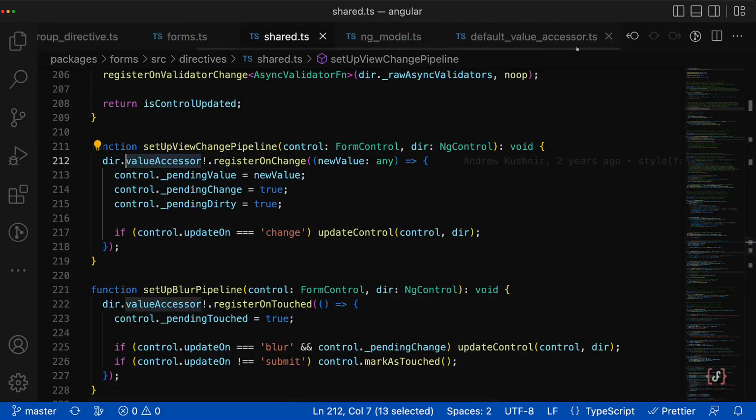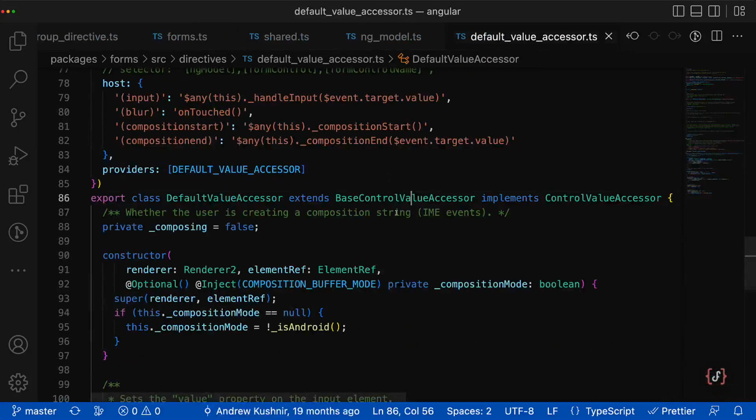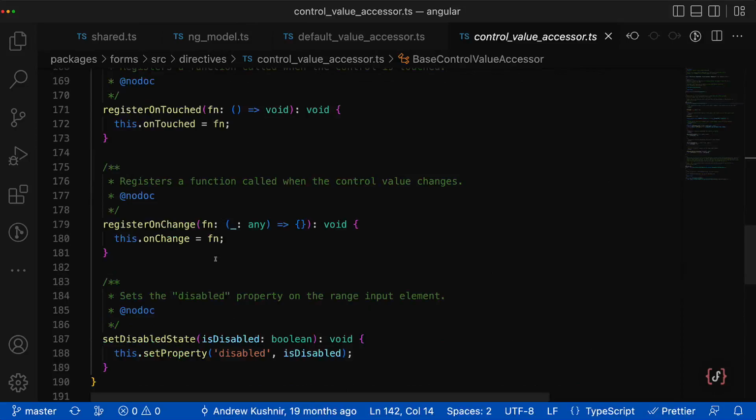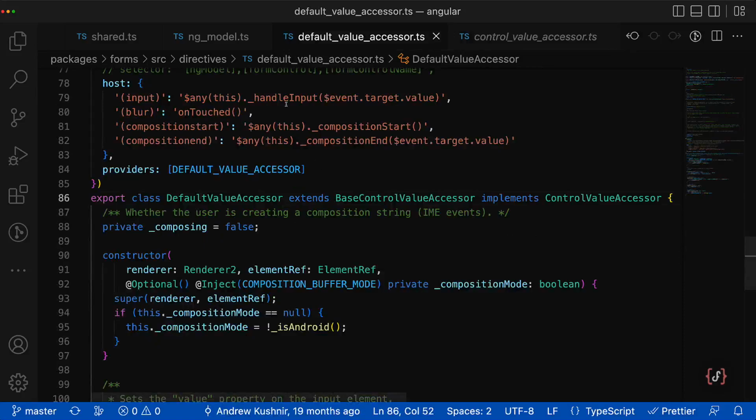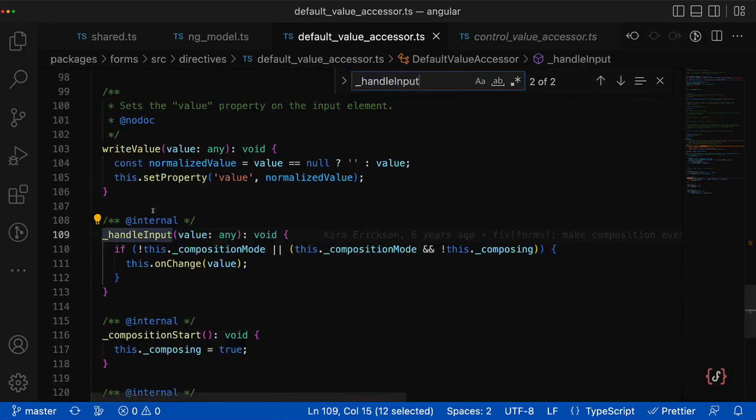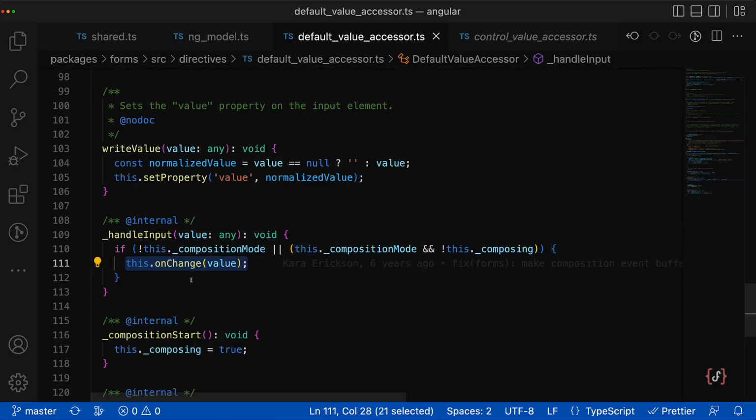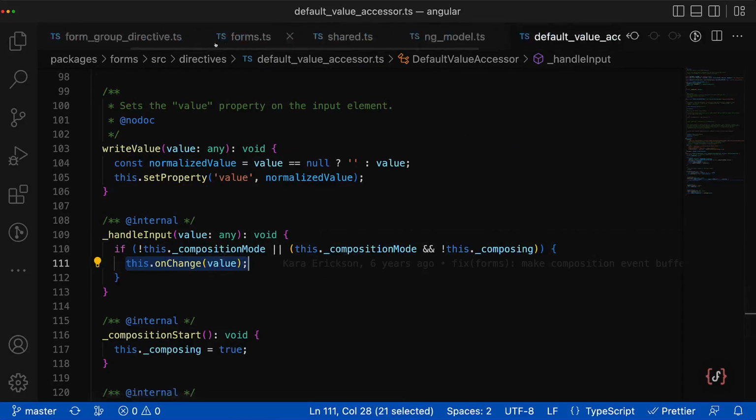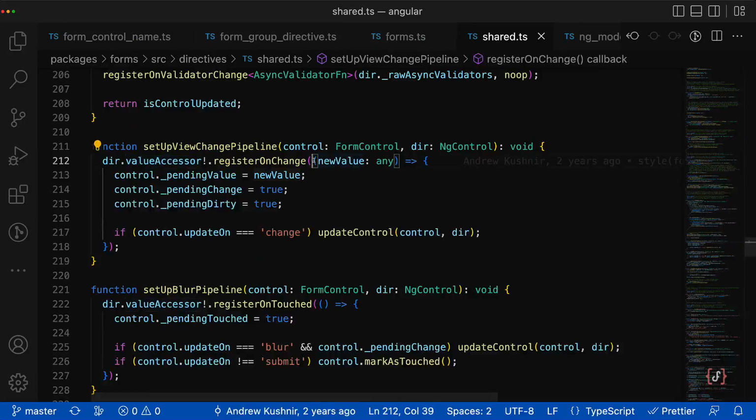If you remember, this is exactly the function that we receive as an argument for the registerOnChange callback, assign to the directive class property, and call when the value of the input changes. In the case of input, it happens when the user types a new value, obviously. So this function that was a black box for us before is exactly this one. This is how it is implemented. So let's have a closer look at it.